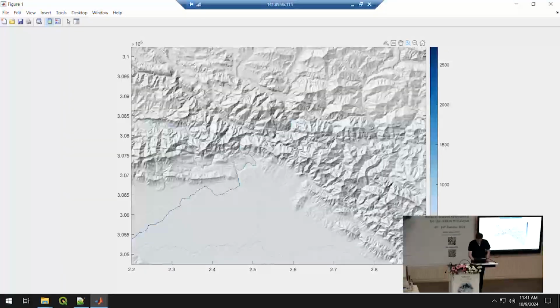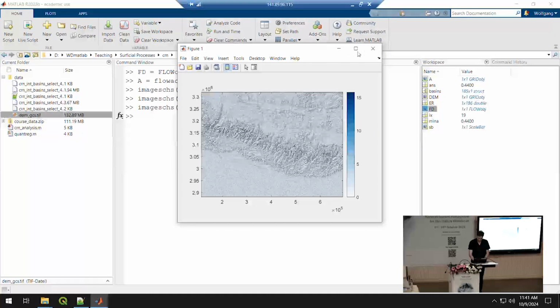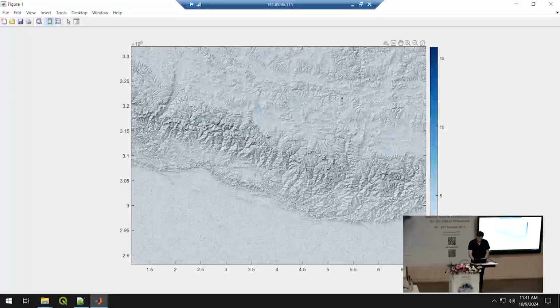Now you can see even more of those. And if you want to compress the distribution even more, you could use the logarithm instead of the square root. And now you can see a bit more. Now it just ranges between 0 and 15 or so.